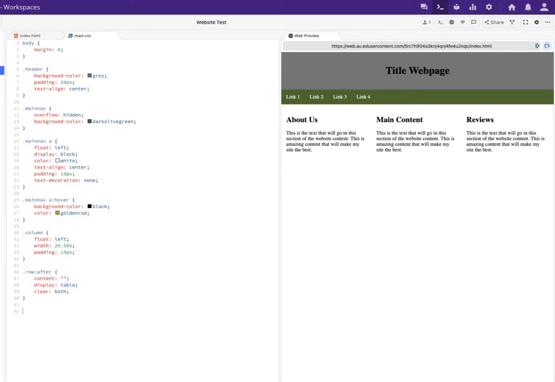Now, one other thing that you could add is, let's say this was being looked at on a phone or something with a really small screen. You could write a bit of CSS here that actually stacks these one on top of the other instead of placing them left to right. That means if you're looking at it on a phone, you'd have About Us, Main Content underneath, Reviews underneath. So what does that look like? Don't worry too much about this code because you've never seen it before, but this is how you would get it to work responsively on a smaller screen.